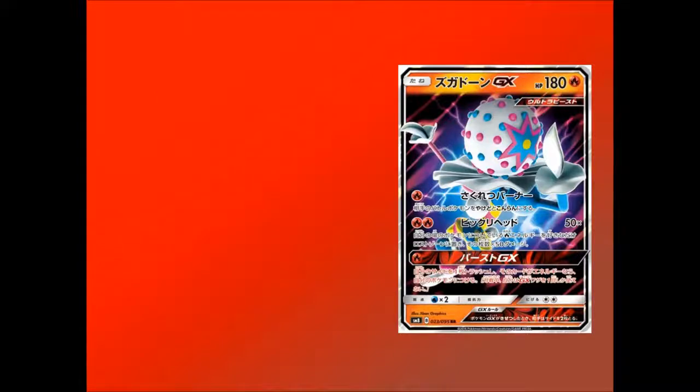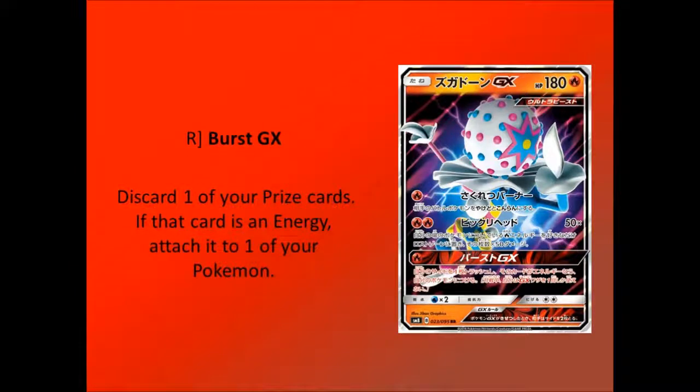Thinking about that, let's have a look at the GX. We've got Burst GX for 1 Fire. Discard one of your Prize cards. If that card is an Energy, attach it to one of your Pokemon. So you're basically picking up a Prize card and checking if it's an Energy. If it is, you attach it. If it's not, it's discarded. In a way, it's almost like the Kartana one, where you just take a Prize card. So regardless of what happens, you're either discarding it or attaching it, which could be ideal. Your opponent's not getting anything from that, and you're getting something from it because you're one Prize card less.